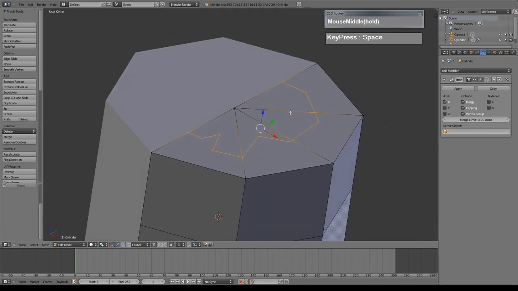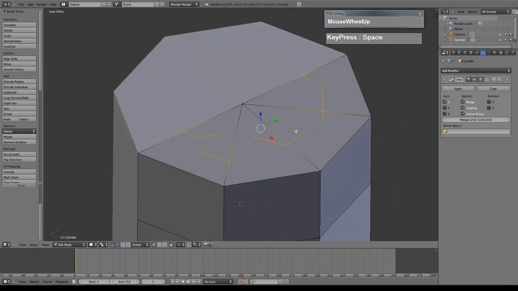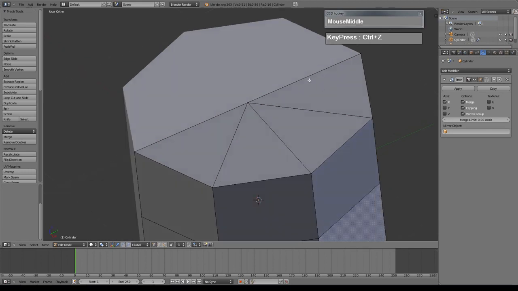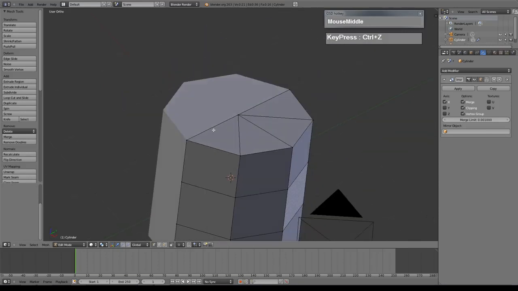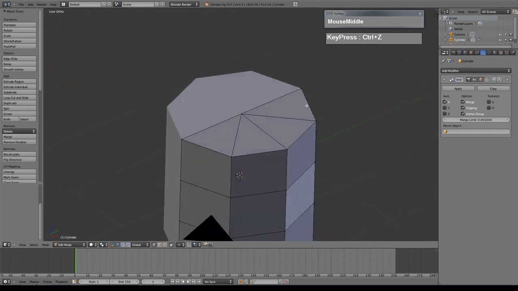But this is not the result that we want. So I'm going to undo this. I'm just showing you the capability of the new knife tool, which is really awesome. Alright, so what we want to do is we want to cut right at the center of each of these edges around the cylinder, so that we have enough topology to form the shape of our Homburg hat. So we're going to press K again, and if you look at the bottom here, it says Control. Holding down the Control key, it will midpoint snap.